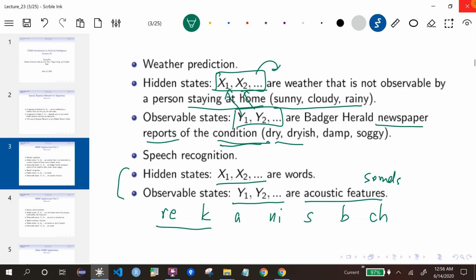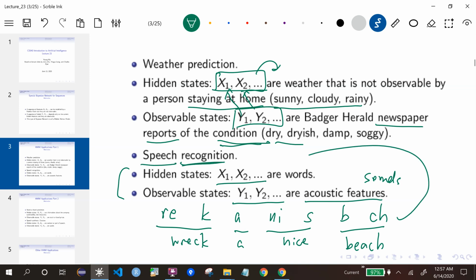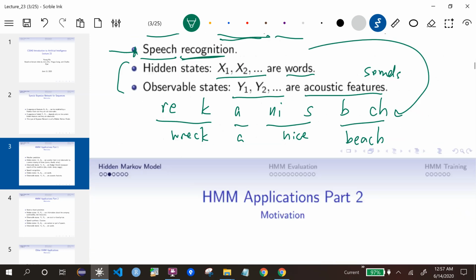What do you mean? Maybe x1 may be like "rec" and "a nice" "speech", which doesn't really make sense, or it can be something more meaningful, like "recognize speech". They sound similar, but given the context, it looks like "recognize speech" is a better sequence of words that represent these acoustic features. So that's the second example.